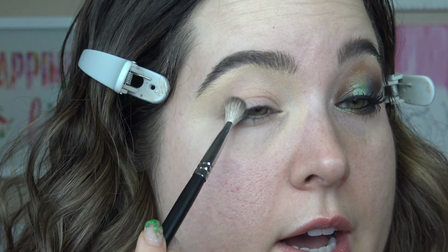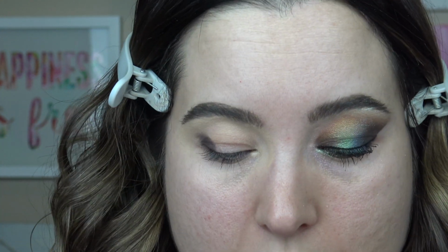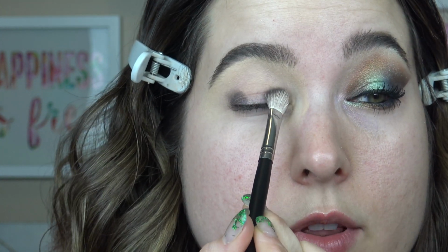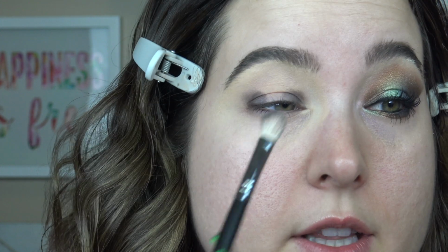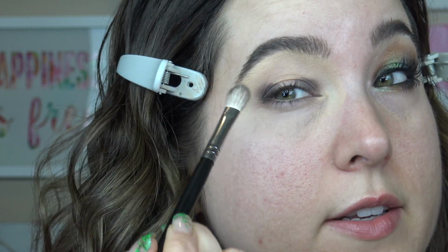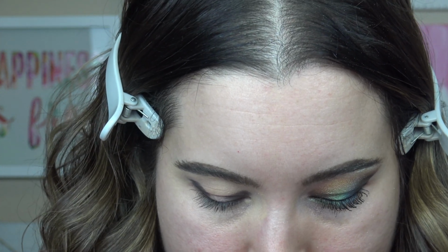Okay, I'm going to be starting with this brush here, and I'm going to go in with a brownie black. I'm going to start like a halo eye and just kind of darken up this outer edge, staying really low on the lid, in both the inner and outer corners. And for this part, we don't have to be super precise. We're going to clean the look up anyways. And this look definitely takes layers and going in, adding, taking away, going in, adding, and taking away. I have a rag in front of me. I'm cleaning off my brush.